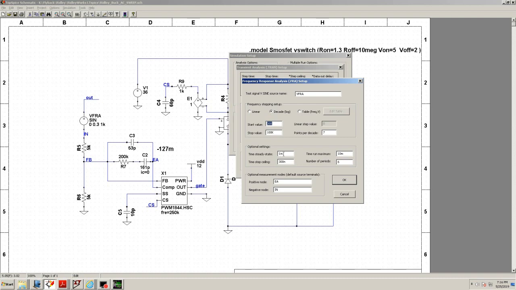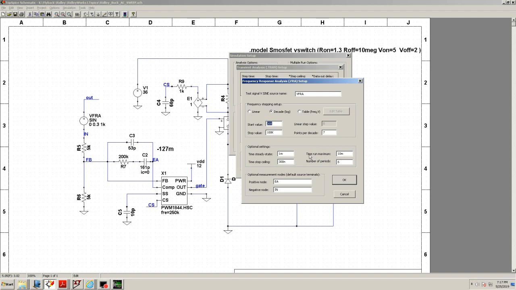That way we have enough margin, and it'll start the stimulus after it's reached 1 millisecond. Then the time step ceiling, you can set from 100 to 300 nanoseconds. If you make this lower than 300 nanoseconds, the simulation takes longer to run, so I'm setting it to 300 nanoseconds.